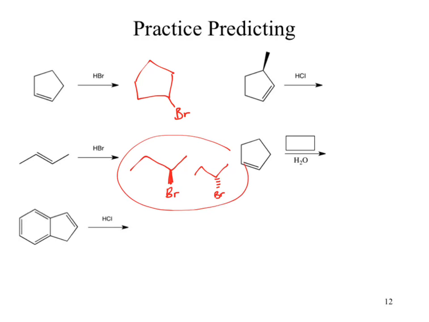Both of those are products. Okay. We get the enantiomer forming in this. Why? Our pi bond comes out, picks up the hydrogen. Ultimately, that's not going to matter. But what's going to matter is that we form that carbocation. Where can the bromide attack from? Either the top or the bottom. We get enantiomers. Okay. So we have to watch out for that.